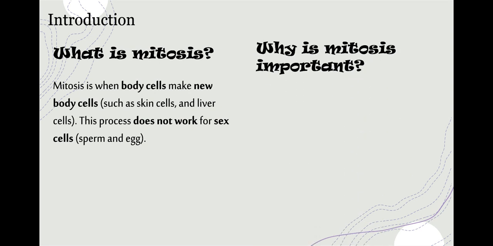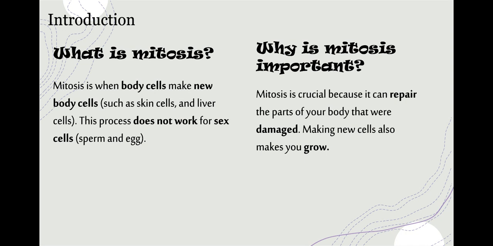And why is mitosis important? Well, it's crucial because it can repair the parts of your body that were damaged. Making new cells also makes you grow. So, the reason why you grow is because your body makes more and more new cells. This is the reason why you're not as small as a baby, you grow.